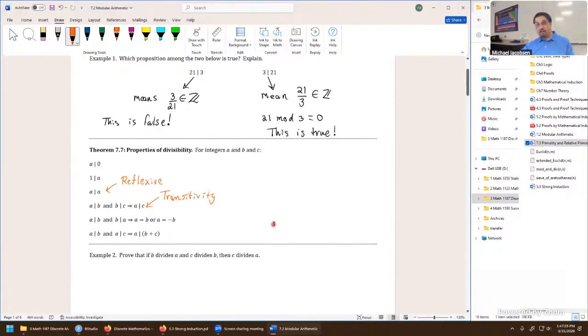If we wrap this together with properties of divisibility, we have pretty standard properties that we've seen before. We just have to think about what the notation is saying altogether. For example, if you're thinking about issues of division by 0, this one's not an issue because this is saying A divides 0. We should be a little bit careful with that though, right? This is for A not 0 in the very first place. 0 divided by 0 is also undefined. But if A is non-zero, A absolutely would divide 0. It would be 0 itself. This is saying 1 divides A. We know that to be a mathematical fact, whether A is an integer or not.